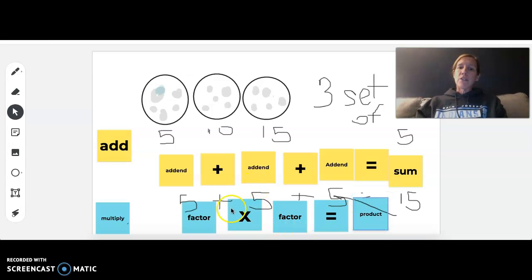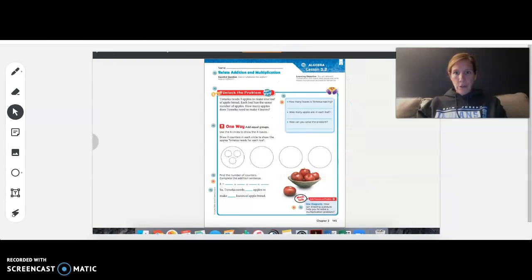Okay, we'll come back to these vocabulary words quite a bit because I know they're new, but I wanted to show you how we could use the same idea that we use for our circles and squares. All right, if you open your math book to page 145, I'm going to go quickly through it, but you can go back and do it on your own a little bit slower. If we take a look, we can see that we're going to be relating addition and multiplication.